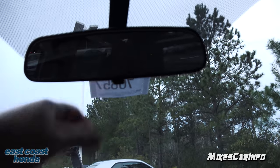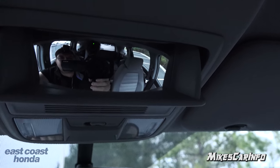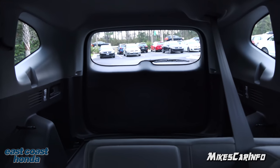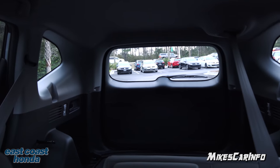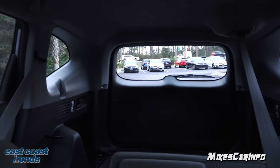The rearview mirror has a manual day and night mode. There are tap lights up here, and you can set them to turn on with the door or stay off. There's a place to put sunshades with a foam material on the inside. There's also a conversation mirror so you can keep an eye on the backseat. Checking visibility — you have the rear window and the side windows. The headrests will line up with the pillars so they won't cause too much of an issue. There's a lot of glass to look out of, and of course the backup camera helps with backing up.